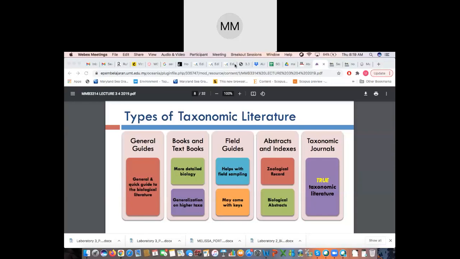But in your taxonomic journal, you won't have all of these detailed descriptions, because technically if you're working as an expert, you already know those anatomical structures. But say you're very interested in working on copepods, so obviously you want to know how to differentiate a female from a male, etc. So this is an example of a textbook.